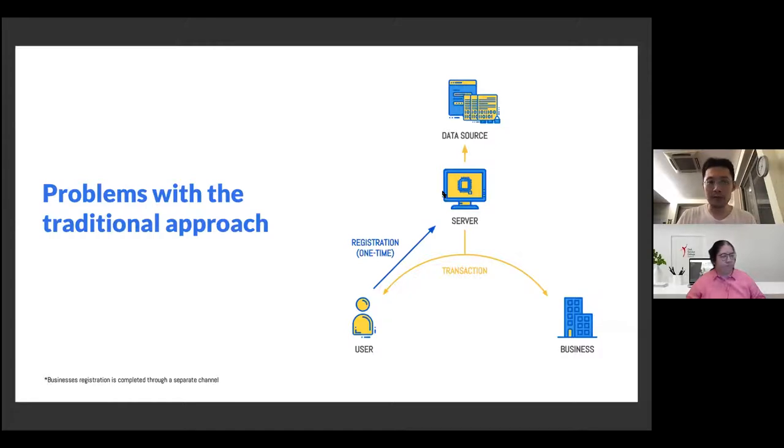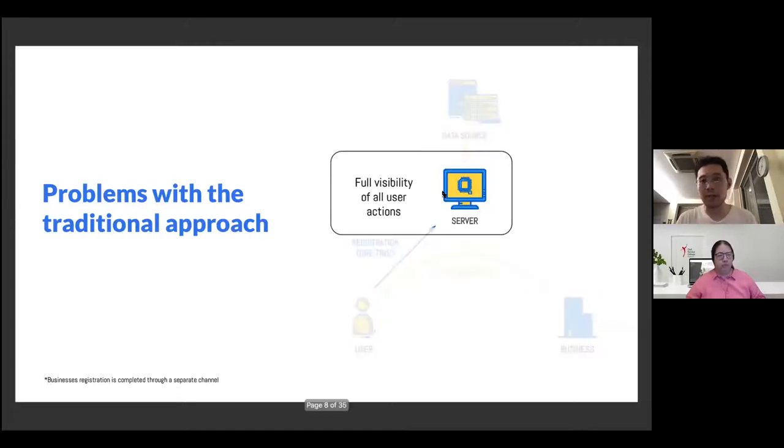But as some of you have noticed, there are a few problems with that. So the first problem is that the server, which is the central authority which serves your ID, has full visibility into all your actions. So if you sign in with Google on different websites, Google technically knows all the websites you sign into using Google. That seems obvious, but that may not be a desirable characteristic. And similarly, if you use SingPass, SingPass knows all the places you signed in with SingPass. That's just the nature of SingPass.